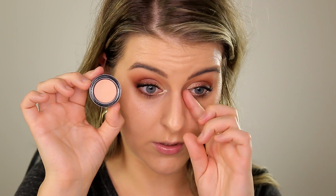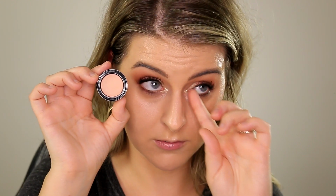And I have used this one time, but I don't really remember a whole lot about it because I don't pay attention off camera. Because I've already done my foundation, I am gonna skip the peach corrector. Yeah, there's what Ivory looks like. I think that's a good shade. Like, it's lighter, but it's not too light.